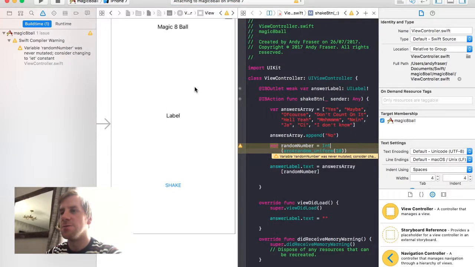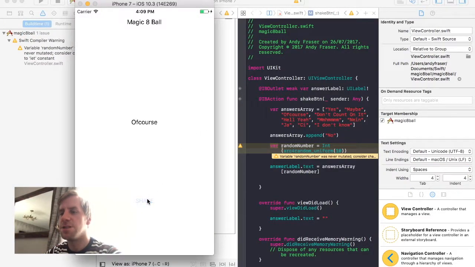So now if we run the application and shake it, we're never going to see no in here. We'll see all those other ones. We'll see I don't know as well. That should come up, hopefully. Not seen I don't know yet. There we go, that was I don't know, but we're not going to see no. We're going to press that all day and we'll never see no, in English anyway.